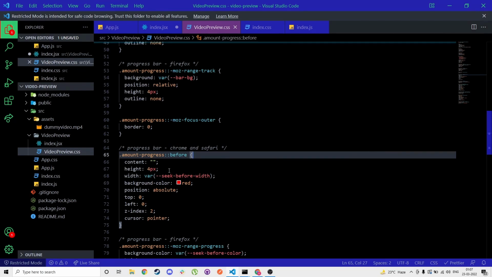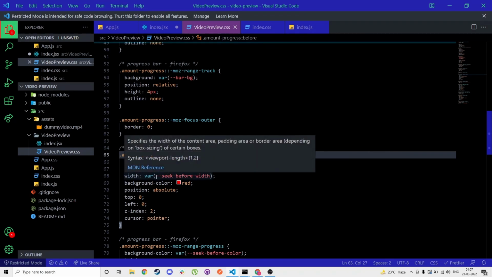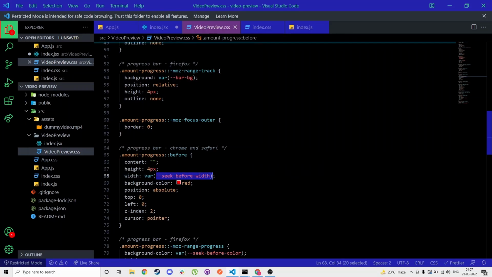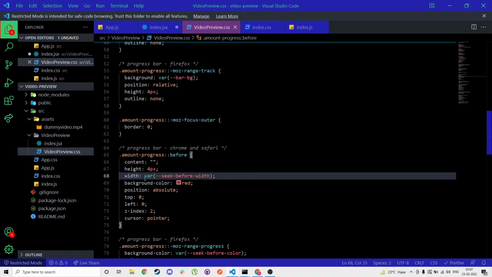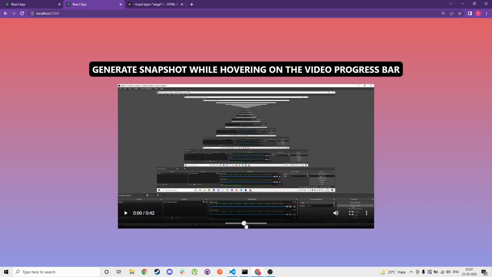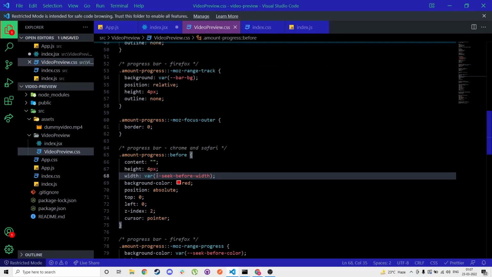And then the most important part over here is this seek before width variable. This seek before width is initialized with 0, but then it will keep increasing dynamically, and it will be used in this width. So the width of this which you see will keep increasing dynamically based on what we pass over here.